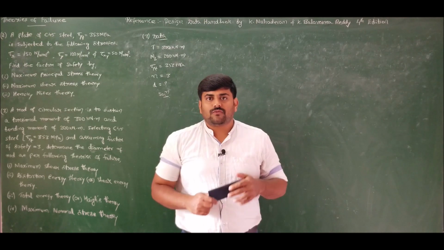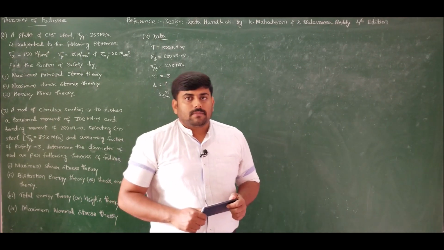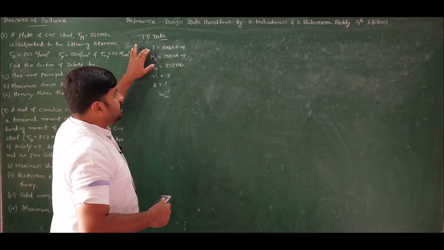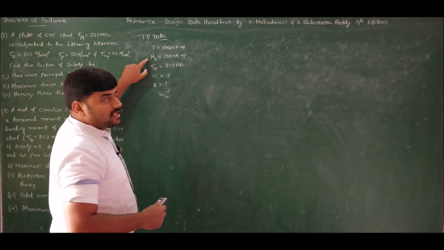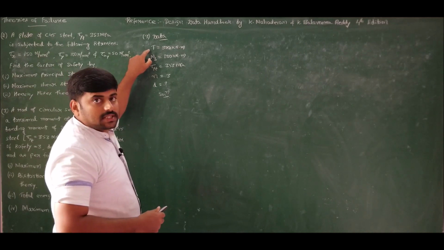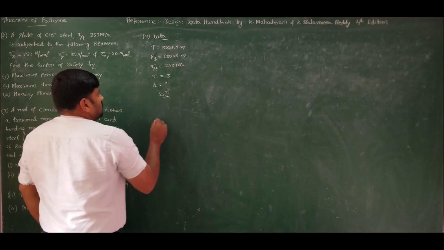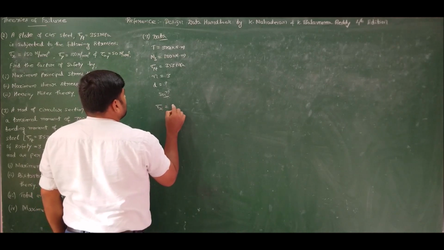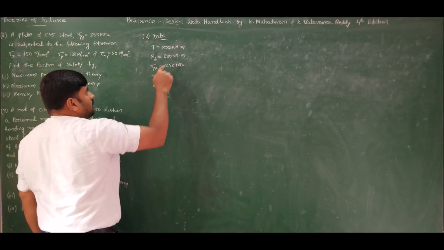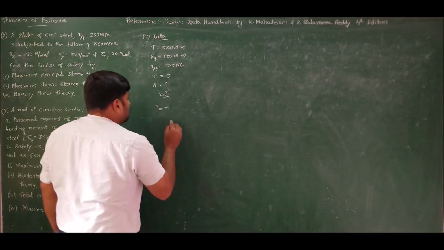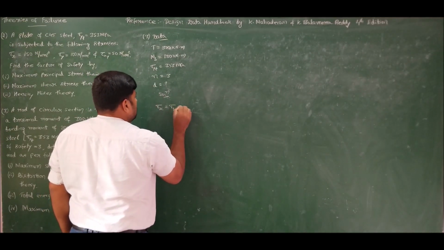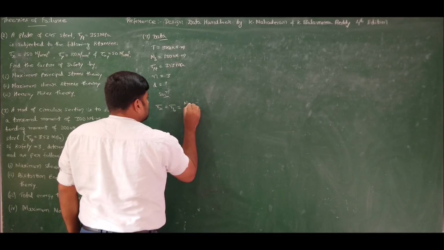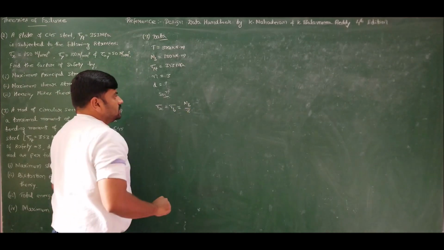In these situations we should find the value of sigma x and tau xy. For that he has specified the value of bending and torsion. So sigma x is nothing but bending stress and tau xy is nothing but torsional stress. So therefore, using the bending moment, find the value of sigma x. For circular cross section, bending stress sigma b, and sigma x is nothing but sigma b, because it is subjected to a bending moment of 200 kilonewton meter, which is nothing but Mb by Z. This you already know.